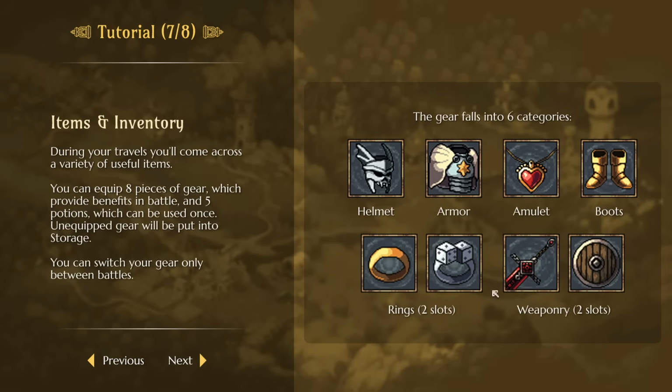And items in inventory. This is cool. Okay, it's like kind of an RPG now. I mean, I say that. Like, in other games, the relics were just miscellaneous items. I kind of like how it's like a build. Helmet, armor, amulet, boots, etc.